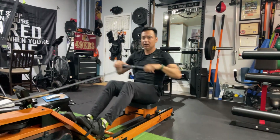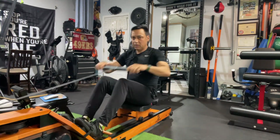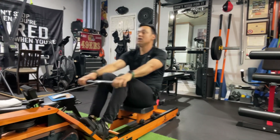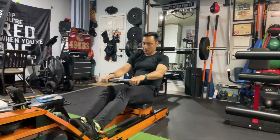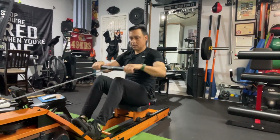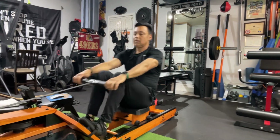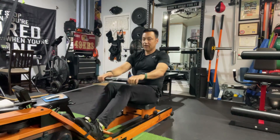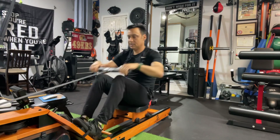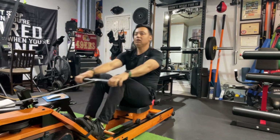And recover. Woo. Recovery. Woo. 5 done. Oh yeah. 3 to go. Come on. Breathe. Relax your breathing. Good job. Bring that heart rate down a little bit. Got a whole minute to recover still.